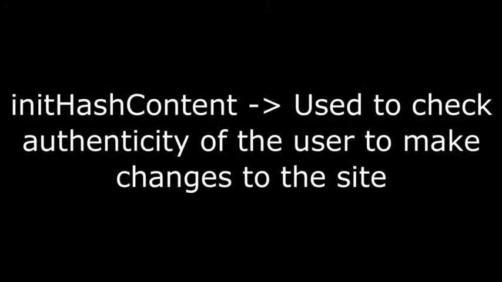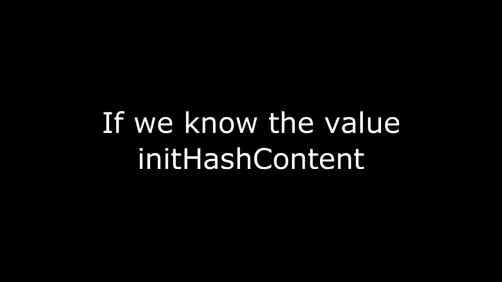That being said, can you think of any loophole in the website right now? Well, at this point, I was totally believing that this website has a security loophole. Because look, since the init hash content is the parameter that is used to check the authenticity of the user, if we know this value, that means we can pretty much modify the contents of any particular website or any particular link and also change the password of that particular site.